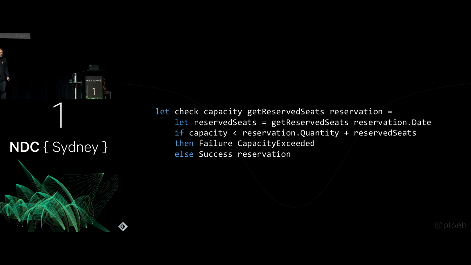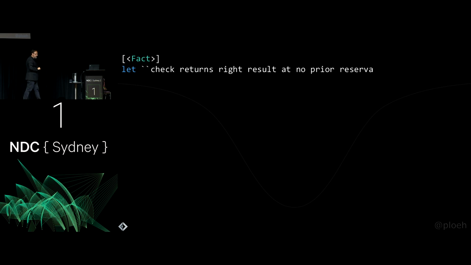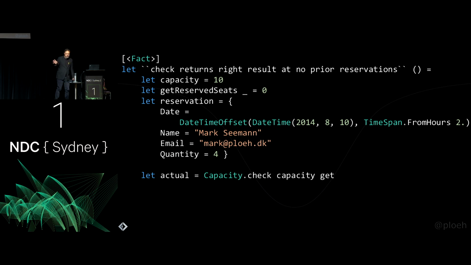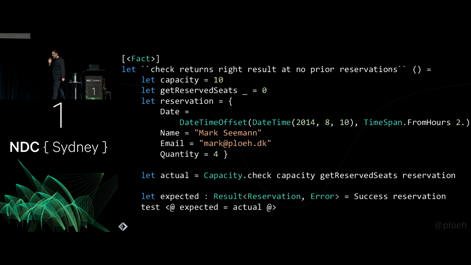What would a unit test look like of this function? Here's just one example. I'm only going to show you one example just to give you an idea about it. The scenario here is that I want to test that it returns the correct result if there are no prior reservations in the system. So the system just booted up. There are absolutely no reservations. The restaurant just opened, and I want to check the first reservation that comes into the system.